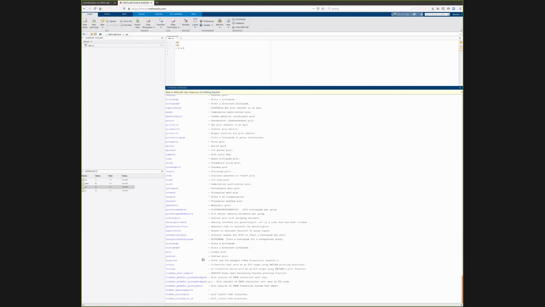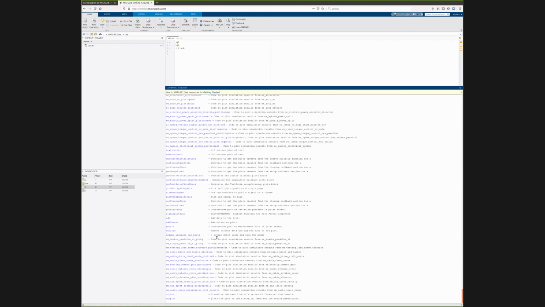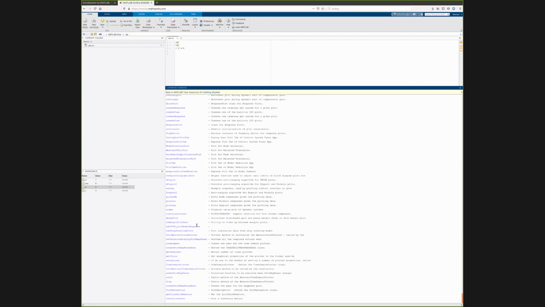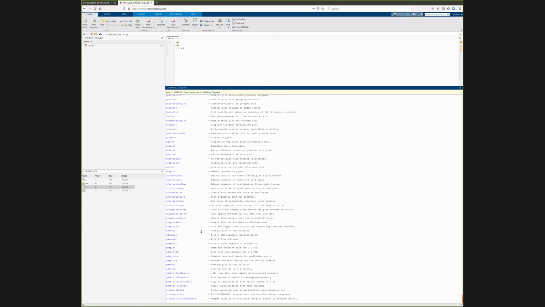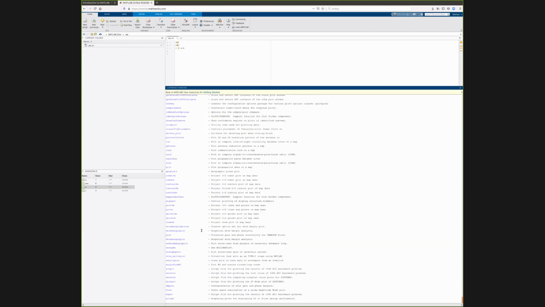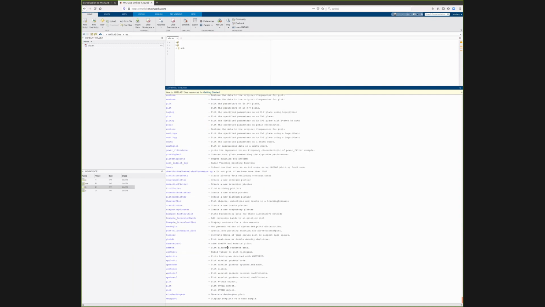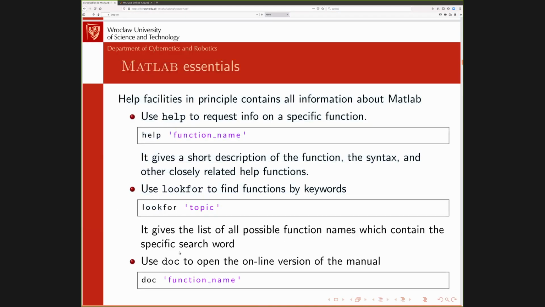And we'll get the list of different plots or functions that relate to plotting. Maybe it wasn't the best choice because there are a lot of plotting functions in MATLAB, as you see. I don't want to use Control C here, so let's give it the time.